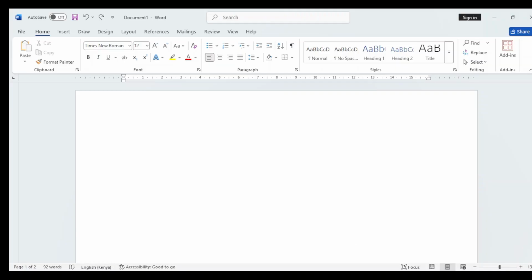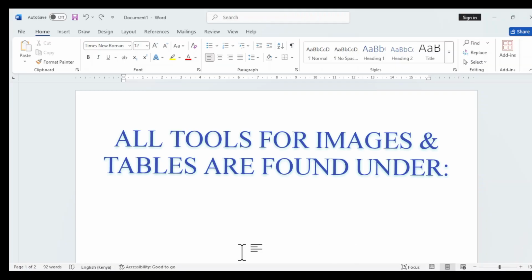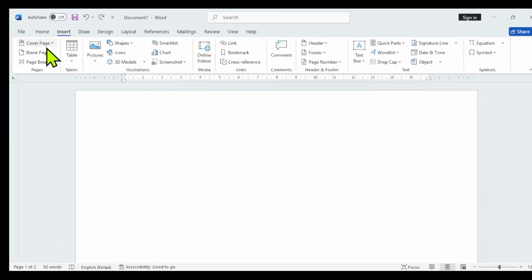Welcome to our lesson. All tools for images and tables are found under Insert. Here, when you click Insert, it opens all these options. So we have insert tables, insert pictures or images, icons, SmartArt, links, and so on and so forth.